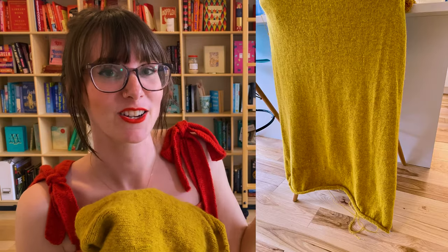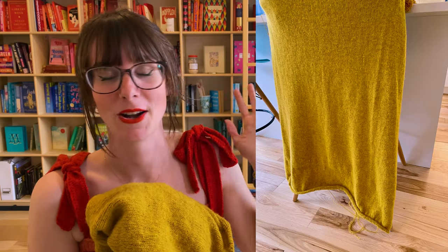One thing that I did think was really interesting when I was doing this hang test is that I would be across the room and I would look over at it and I could see a very clear line where the project was at the point that I blocked it. The difference between the blocked fabric and the fabric that I had knit since blocking, therefore new unblocked fabric, was noticeable. There's a very clear delineation. You can see it in this picture, I think. And I'm not worried about that. I'm confident that that line will block out once the whole thing gets blocked. I don't think you'll be able to tell.